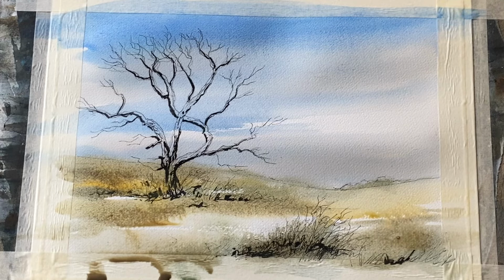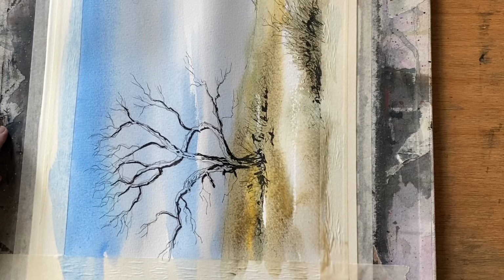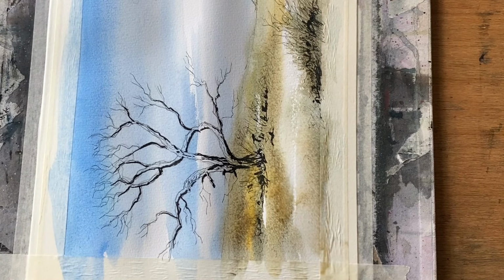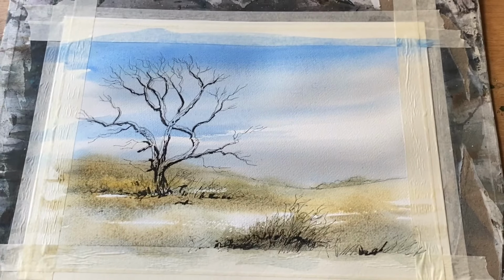I'm now stopping and looking at my washes. They're quite wet. I don't want them to run down the page, so turning the board 90 degrees means that my washes will just run down this way. And when they settle, it'll keep my land fairly flat. It doesn't take long for some of the surplus water to run down a little bit further and off the page, and then I can turn my board back again and lay it completely flat so that the washes will stay in place as they dry. If I left it at a tilt, then gravity would draw the paint down a little bit, and I don't need that in this instance.